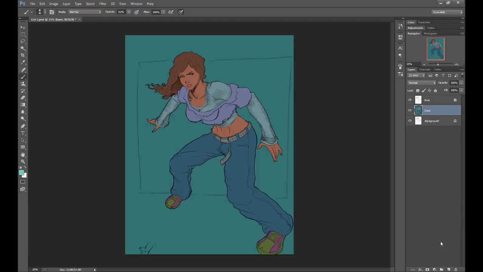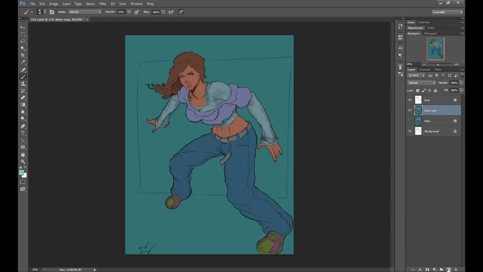First thing I'm going to do is deselect whatever I had selected, hit Control J, make a copy of this. Want to save this thing just in case I screw up, or in case I want to easily be able to select all these colors in case I change something. Probably not going to be an issue for this specific piece, but later on, if you're doing a full page or something that has a lot of different elements to it, a lot of different colors, you'll probably want to have that just for the sake of having it.